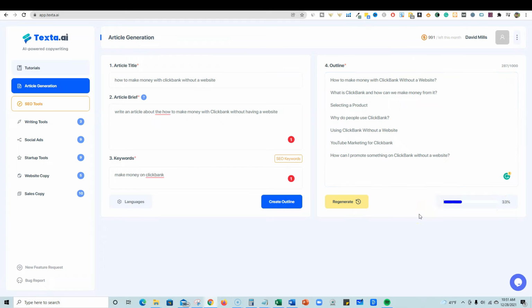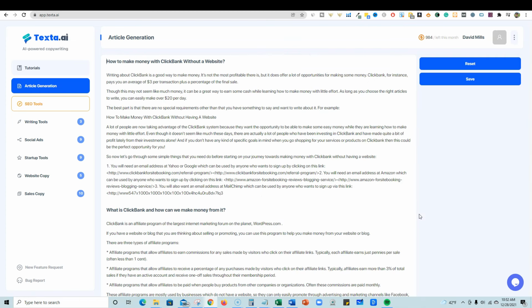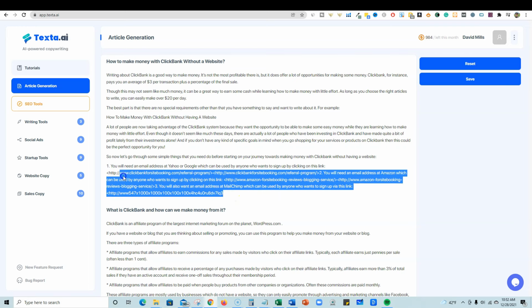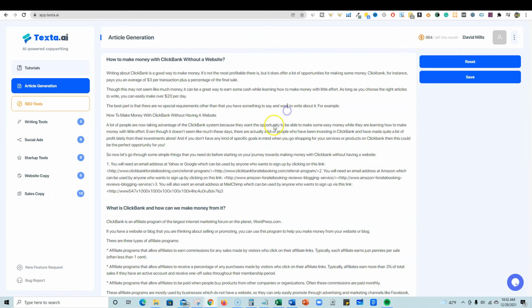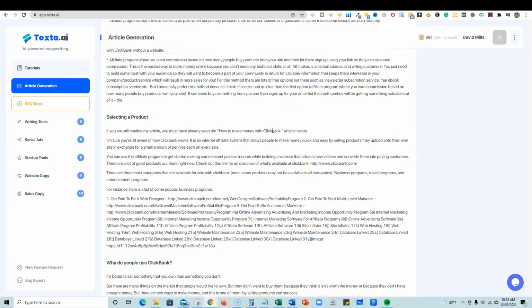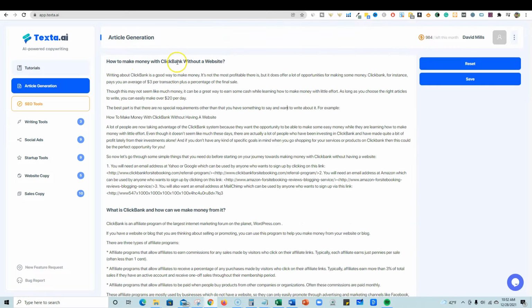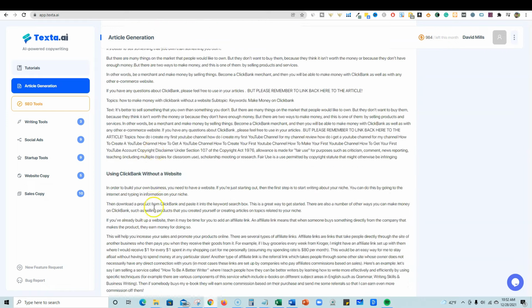And I like how it's just super fast, right? It is going to go out there and write this article for us, and it comes up. Obviously some of this stuff is just no good, right? So we will just delete that part right there. Not able to edit right here. Okay, so you can't edit in here, but it did give us the headlines right there.